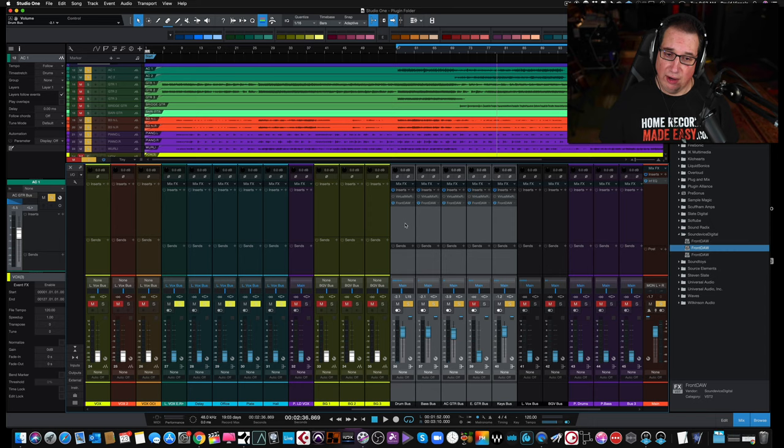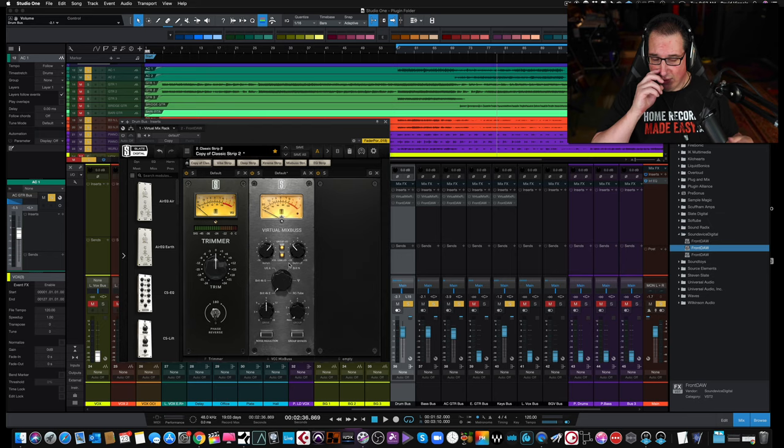Now let's compare that conversely to the VCC by Slate Digital. So I have the VCC on here and I just picked the SSL console. I tried to make sure we hit it fairly hard. But again, it's going to be a little quieter than the Front DAW. We'll have to listen to see what the subtle differences are.